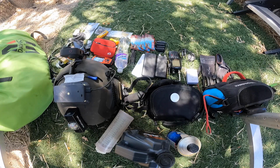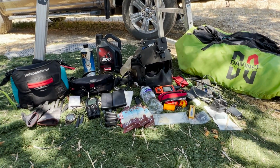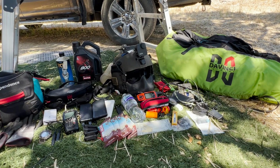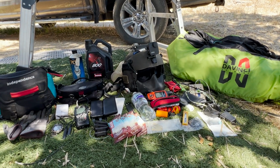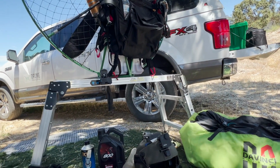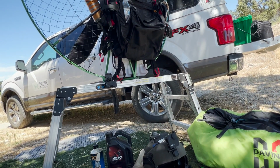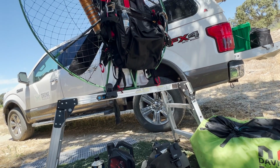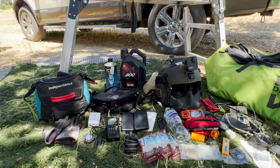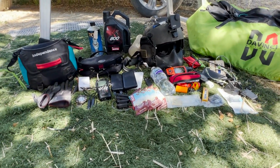So it might not look like a fair amount, but when most of us take off, first of all, the helmet's a fair amount of weight, but most of us might only take that reserve without all this other stuff. So it is in reality quite a lot of stuff, and it all adds up. Once I add in all the fuel into that tank, that fuel alone is going to be about 24 pounds on top of my 57 for the motor and cage, of course. And then you can add in easily another 10 pounds in these other fuels. So that's already at 94, and then all this other stuff adds in.